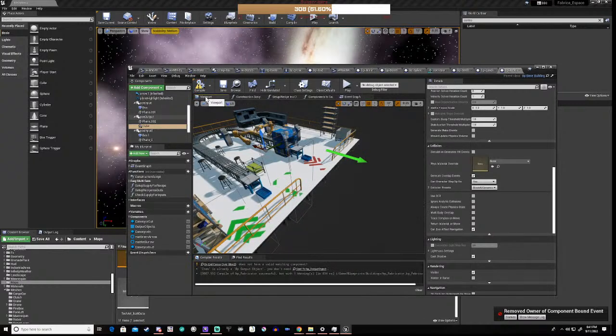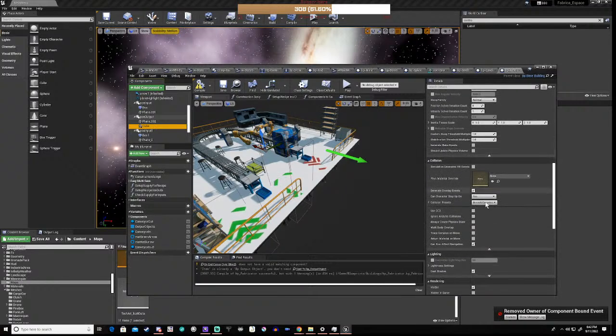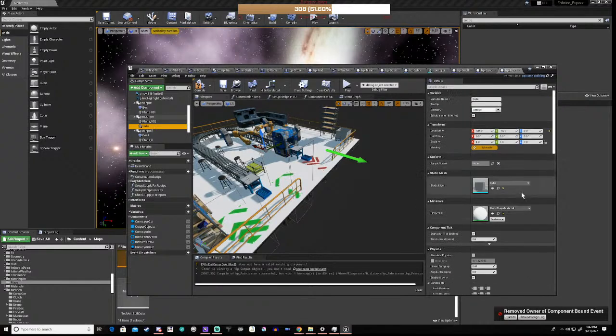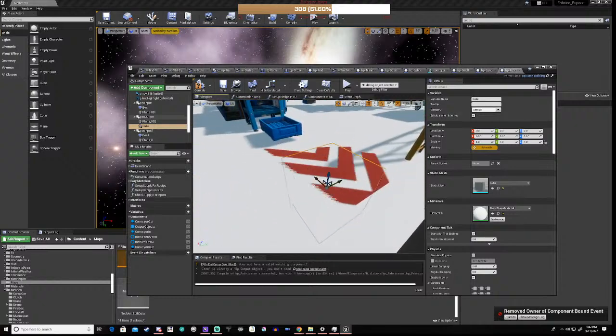We're just going to do a standard cube. And where did our cube go? Well, who knows? We're going to say block all. Okay. And we're going to say 0 and 0. Right. Then we're going to find our cube.